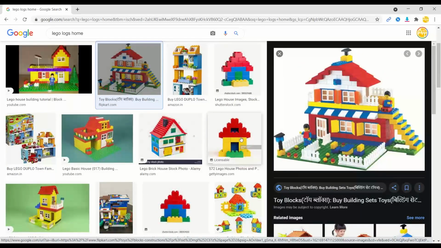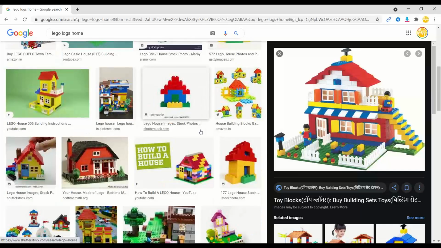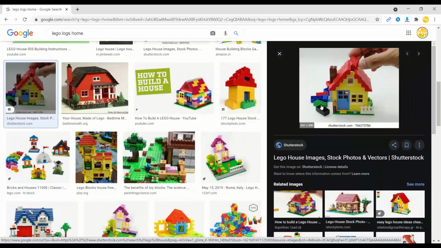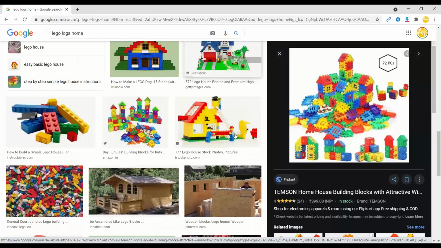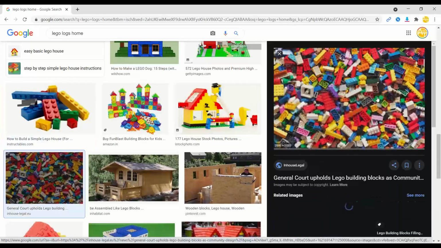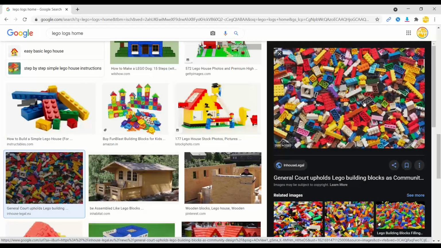Yes, Lego blocks home construction kit. What do you get in Lego blocks? You get these tiny pieces, right? You get these small pieces like this, right? And why is it like this? Because you can construct a car, a bus, a train, a house, a bungalow, a multi-story apartment, any kind of thing according to your need, according to your design. You can give any shape because they are modular. They're small pieces.